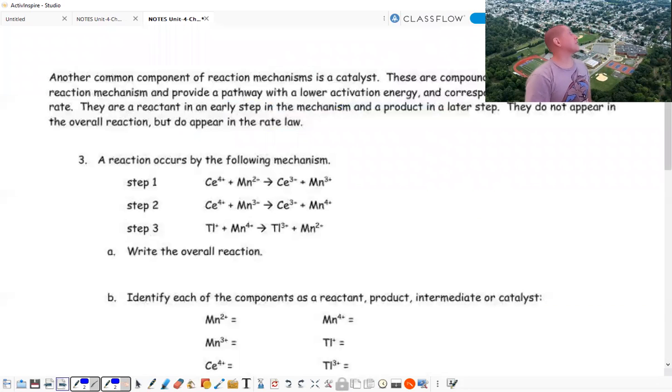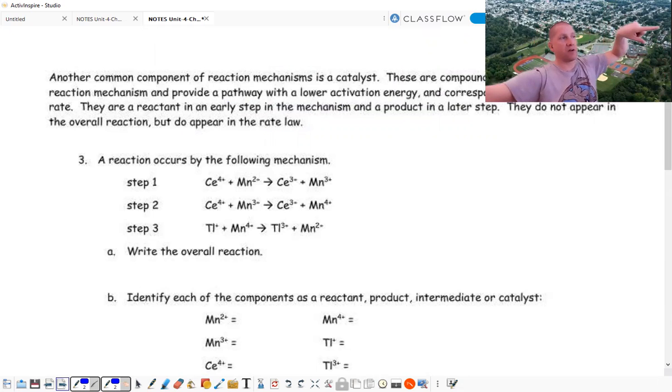All right, so the next one we need to learn then is, what about a catalyst? So catalysts, we know, speed up a chemical reaction. You probably have learned that. They speed up a chemical reaction, but they don't actually take place in the reaction. Now, that's the way it's usually worded. What that means for us is you're adding it in the beginning as a reactant, and it ends up as a product in the end.